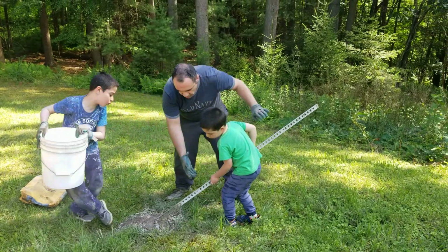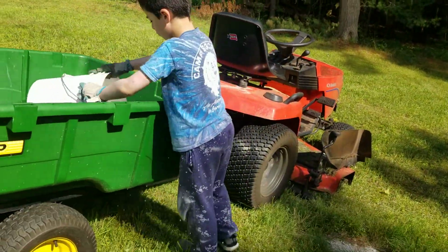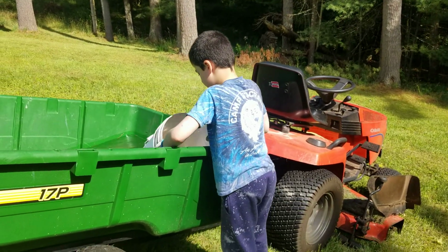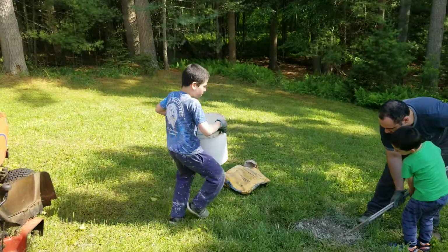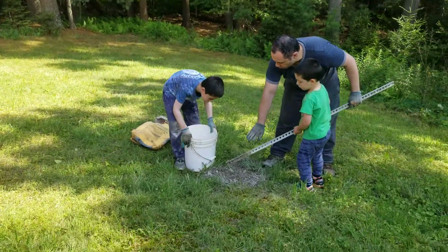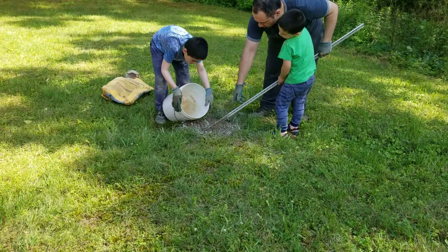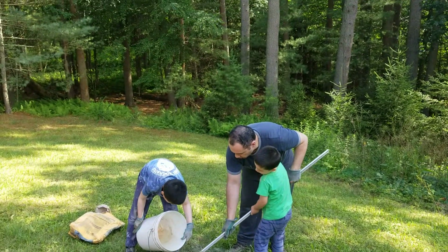And now, do we need more water? Yes, we do. But Daddy will mix with David. Yes, well, we're going to mix like this. We're going to make it nice and straight. Pour it slowly. We're going to mix. Pour slowly. Oh, over the top here. Over the top. Slowly. The important thing is slowly. Okay. Very good.